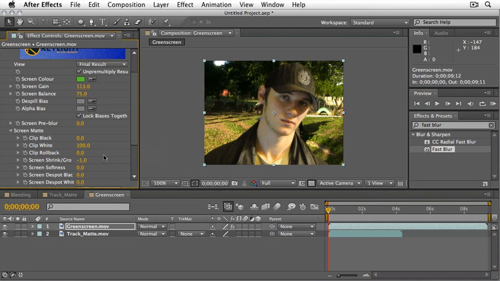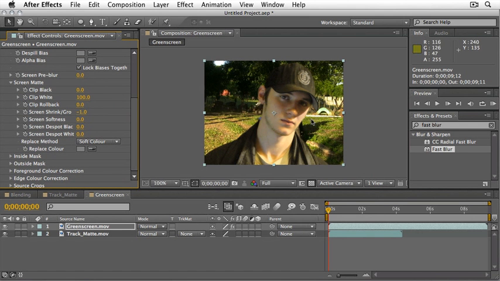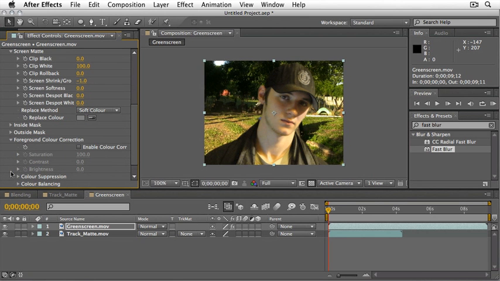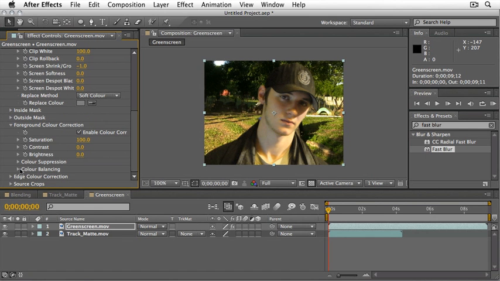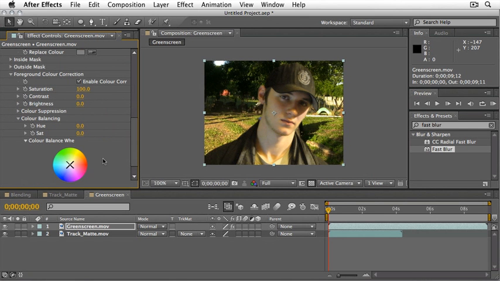One of the last things that I need to do with this particular clip is that I need to color correct it so that it matches the background a little bit better. And we can do that by using the foreground color correction area right here inside of Keylight. Let me go ahead and expand that. And I'll click on the Enable button. And now let's go ahead and go to the color balancing and the color balance wheel.